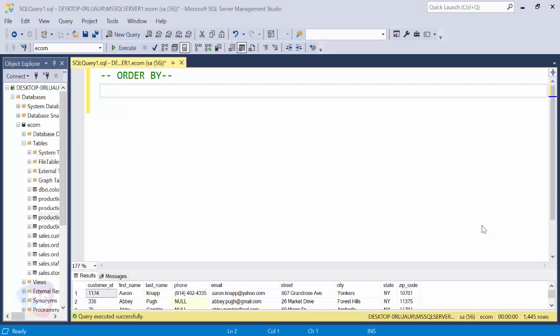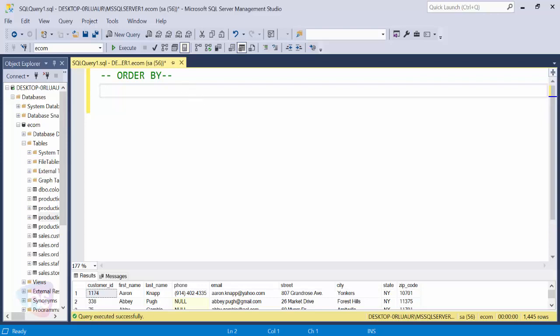set. By default, if we write a query without ORDER BY, the result set comes automatically in ascending order. For sorting the data rows in ascending or descending order, we use the name of the column on which the data is to be sorted. We'll see how it works now.